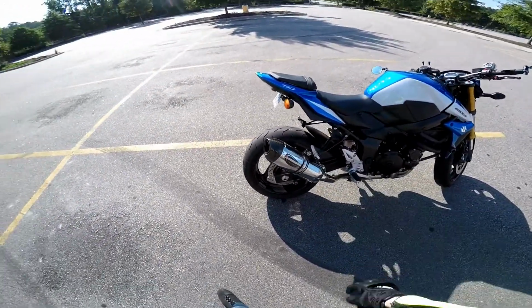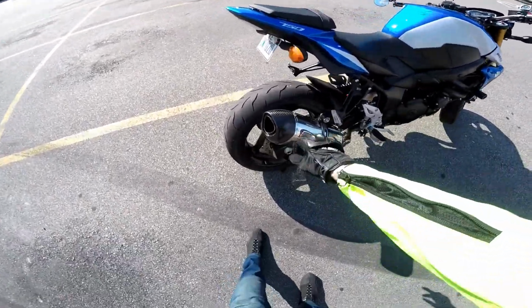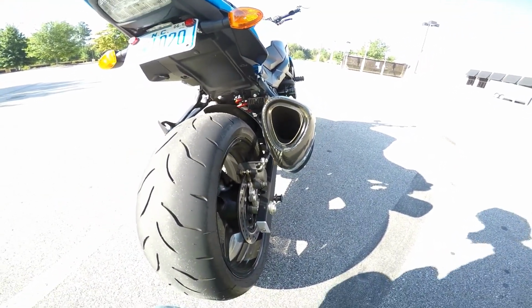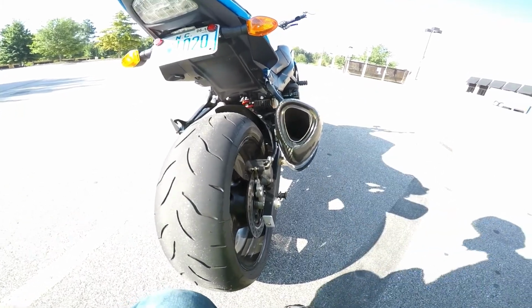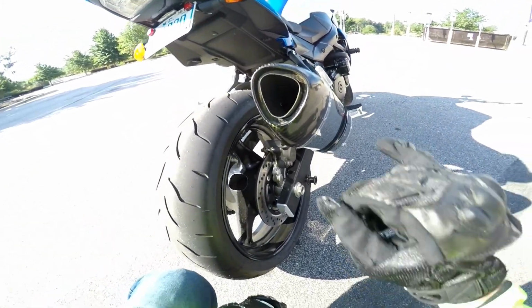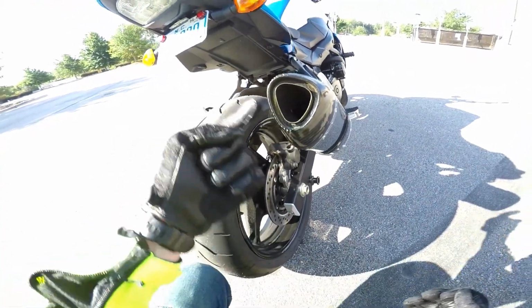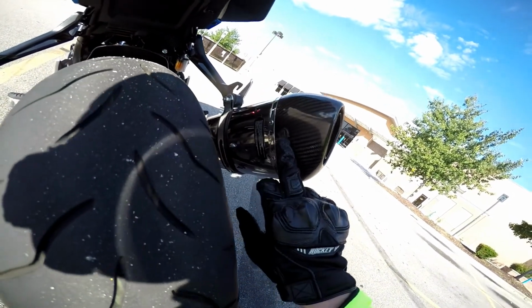So here's the Yoshi. Wonderful looking pipe, in my opinion, and I believe they have a full carbon edition. This just has the little carbon tip. It's going to be hard to tell. I don't think y'all are going to be able to see, but I'll compare again once it's back in. But no baffle in right now, and I can see it again. I'm not sure if the camera's going to pick it up, but there's a little hole in there, and that's the pass-through. And then right here, right above my finger, again, I'm hoping this will come out in the camera.